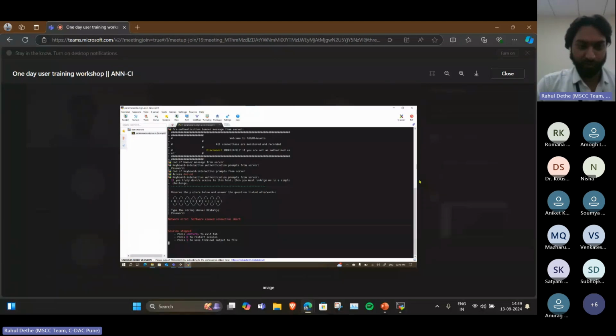All right, so do one thing. Press R. What it will do, it will restart the session. So can you please tell me, are you able to see the captcha?